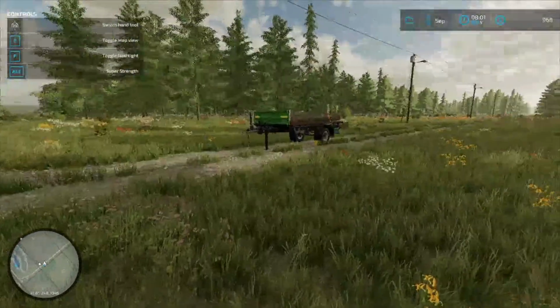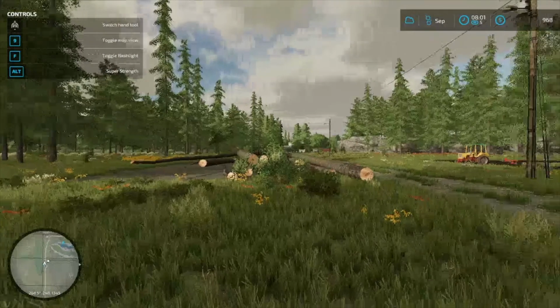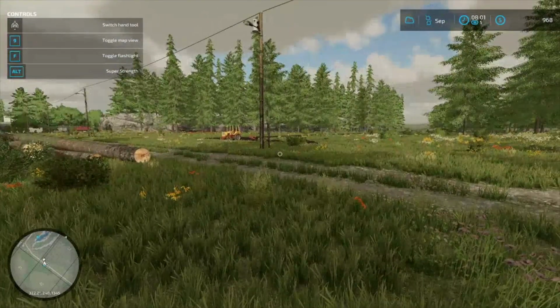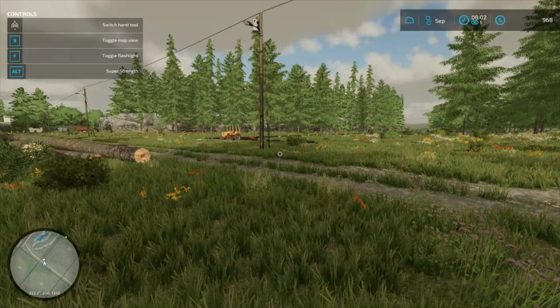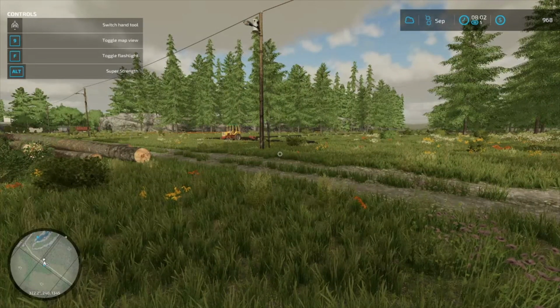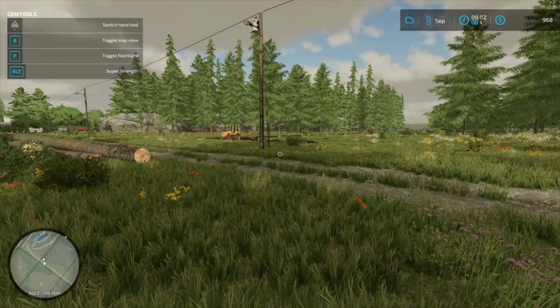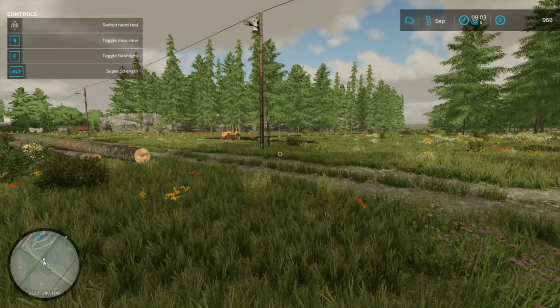Next time we're going to finish up this load of wood. We're not going to take all of this, obviously, but we need to get enough to get seed and fuel, because as you've seen, the tractor was getting kind of low on fuel already. So we'll get all that done next episode, and we'll finish this field, and we'll have the planter down here by then, so we'll be able to start thinking about planting.